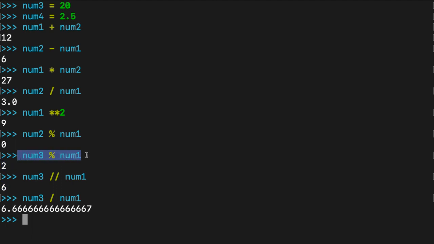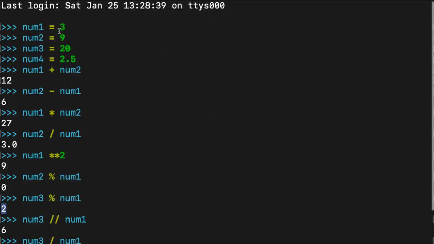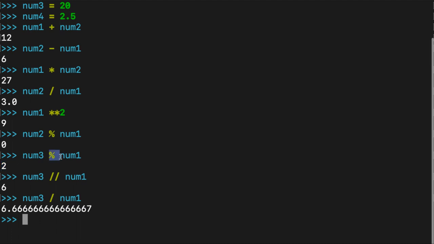where this 2 comes from when I use modulo division, because it is concerned with the remainder. It doesn't care about how many times it divides evenly. I'm only looking for what's left over afterwards. And 20 is divisible by 3 6 times, 6 3s are 18, with a remainder of 2. So modulo division is all about finding the remainder. Integer division, floor division, is all about finding the number of whole times that the division can occur between those two values. So they're a little bit different in the way those operators work, and you may not be too familiar with those, but they're very useful in certain types of programs.